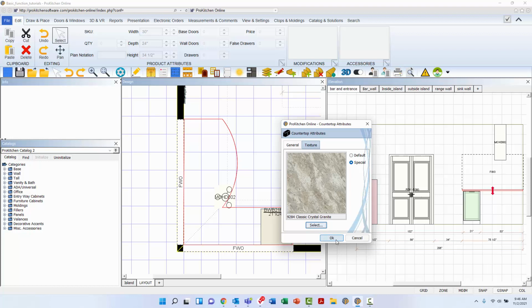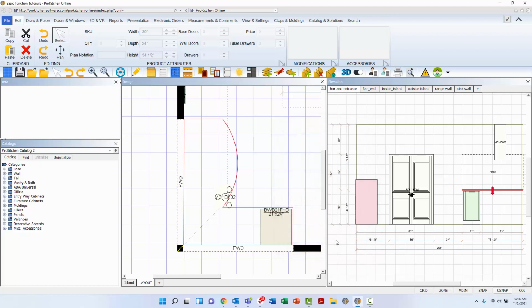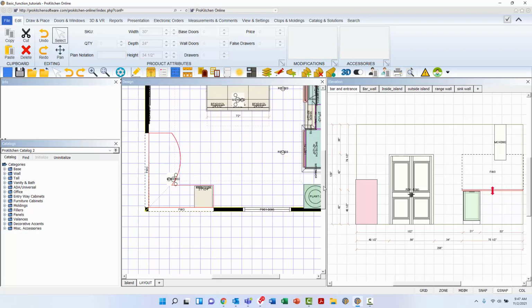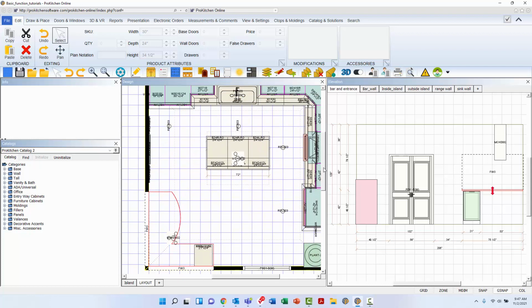After the dimensions and texture have been modified to your specifications, left-click OK at the bottom of the Countertop Attributes dialog box to apply. If you've made dimension changes, you may need to adjust where the countertop sits in the design by utilizing any of the movement functions or tools demonstrated in this video.